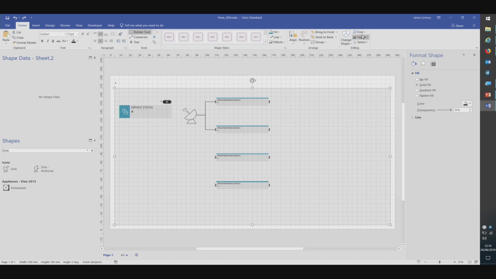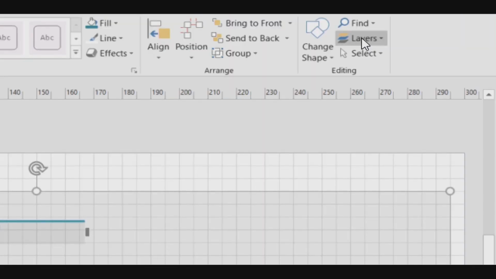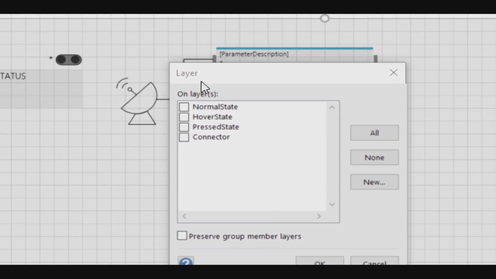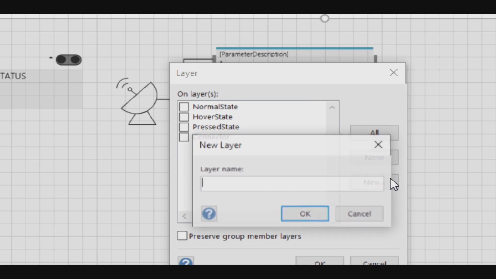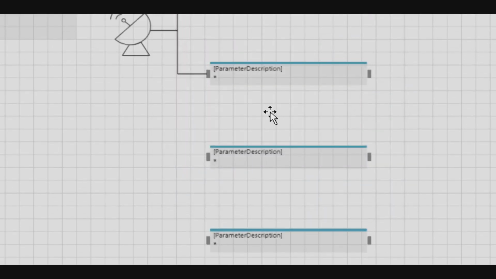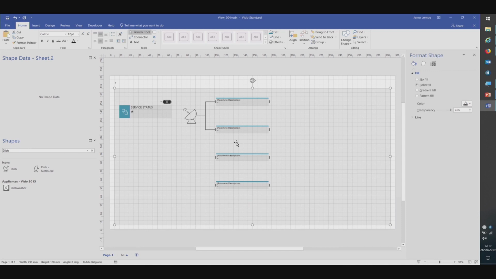So you can select the background layer also in the Home tab. There are a lot of features in the Home tab, something called layers. You can just assign this to a layer. But for now, there's no real useful layer, so we create one. Click OK, and it will get automatically assigned to that background layer. Click OK. Of course, nothing will be changed, but we can change layer properties.